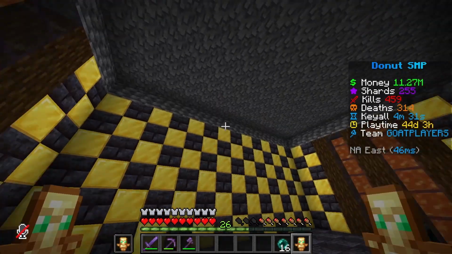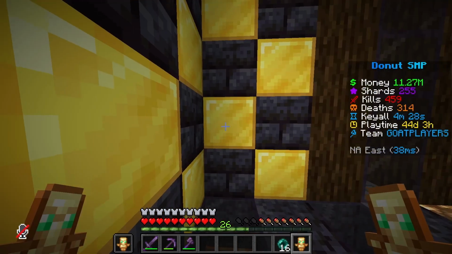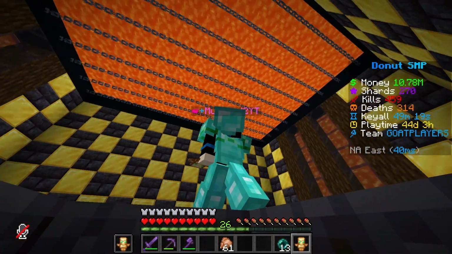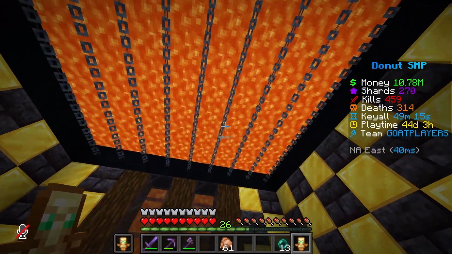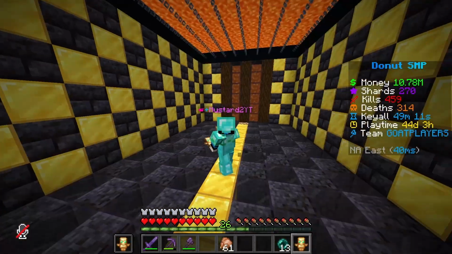Now I'm gonna add the roof and watch this epic transition. I'm gonna go to the gold block, zoom in, and 3, 2, 1, and there we go. Wow, what a W transition and a W ceiling, or roof, or whatever you wanna call it. Now I just need to add all the chests and the loot.